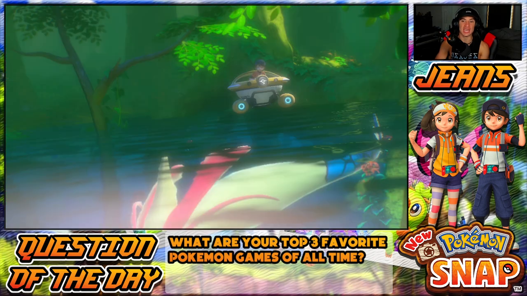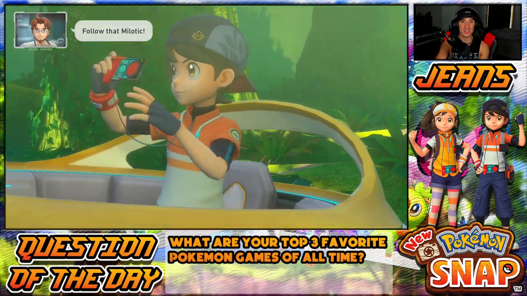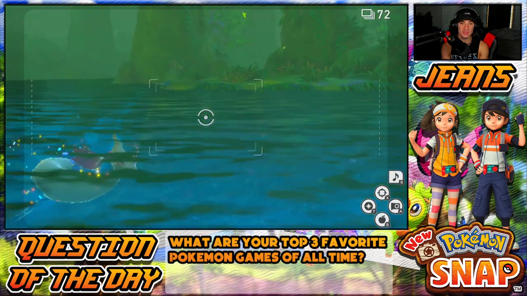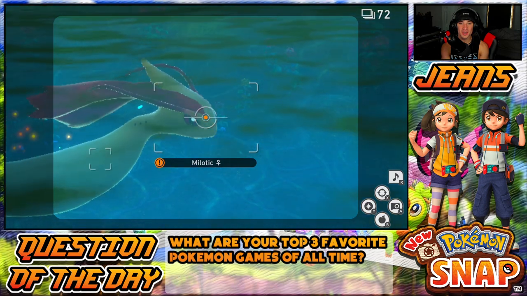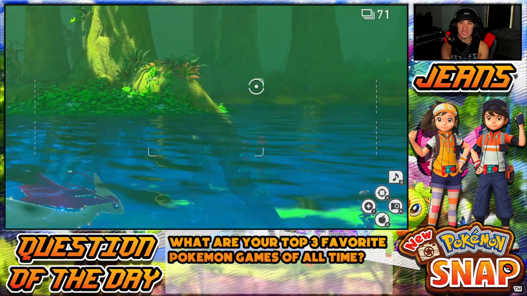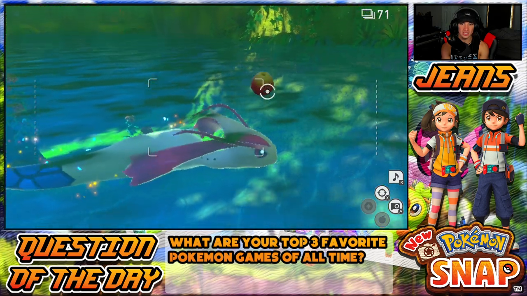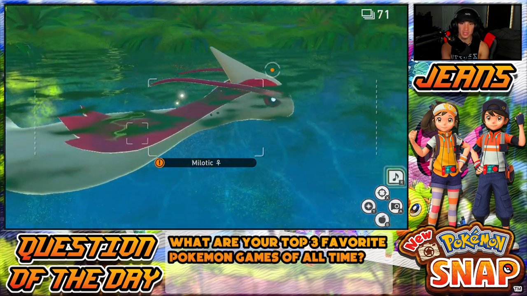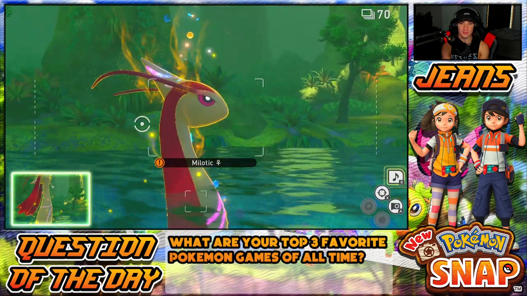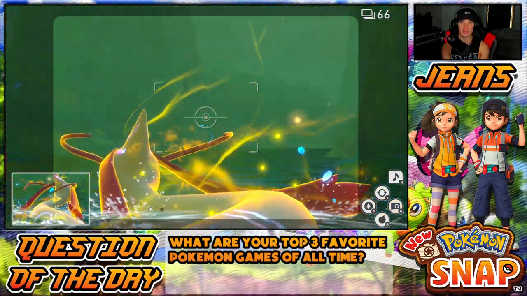It's Milotic. Oh! Follow that Milotic. That looks so sick. Oh my lord, Milotic, what's goodie? What? Yo, she looks so sick. And so peaceful in this place. Did it just surface? I'm sure you could use an Illumina orb. Oh yeah, let's go. Surface up. A scan. Oh, there it is. Hit you with an orb. Come here, Milo. Oh my god, yo, it's so pretty, man!